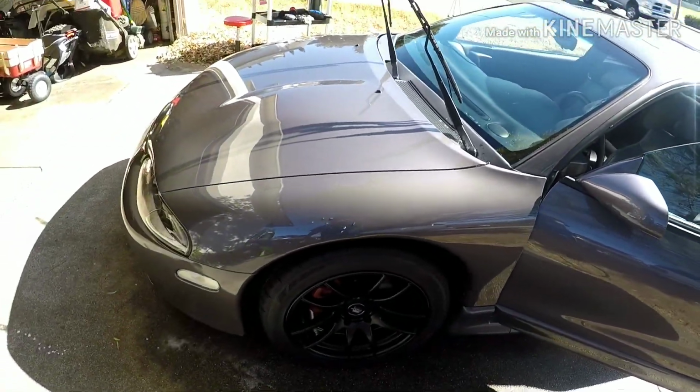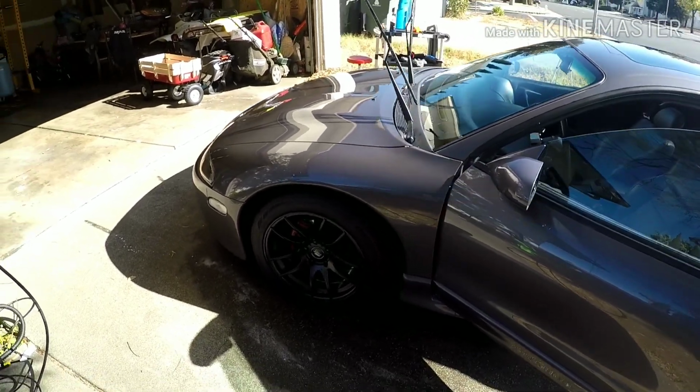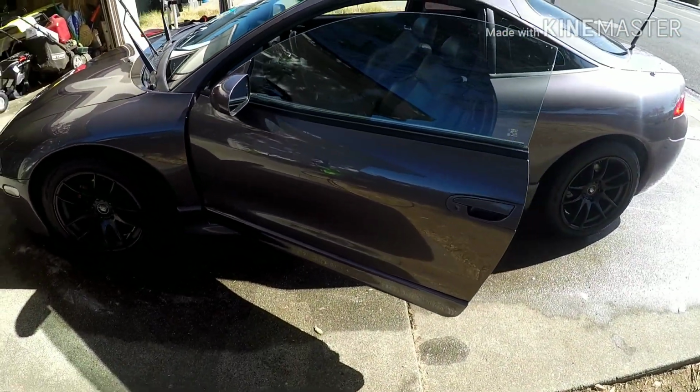Adams did a great job cleaning. Rinses very well, very clean.